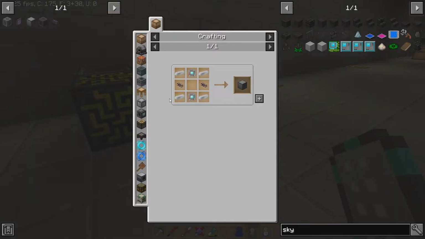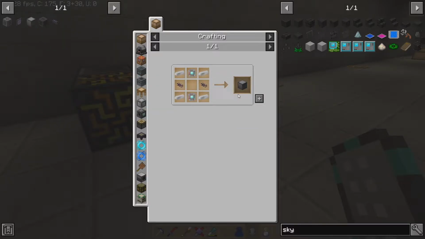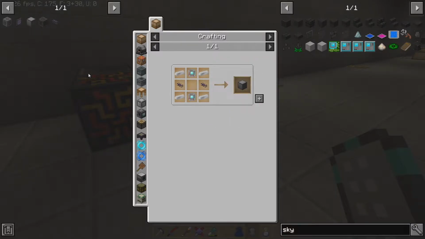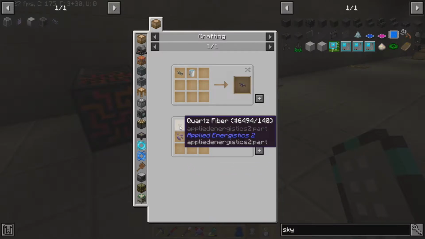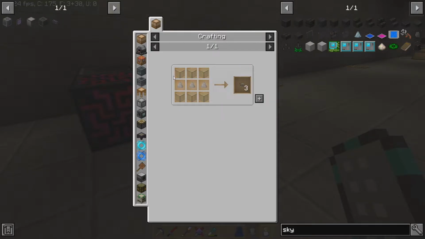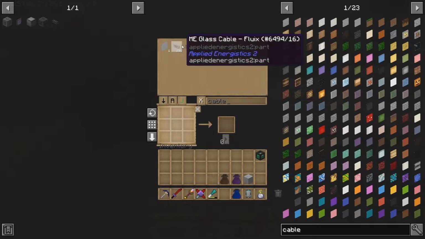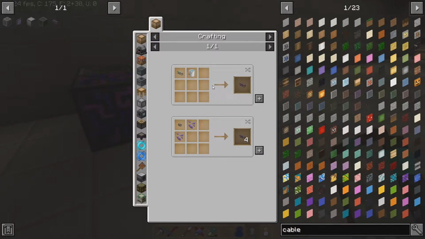Alright, so now you have ME drives, okay? So you get a controller and you need a place to store all your stuff. And an ME drive is some of those engineering processors and some glass cable. So glass cable is flux crystal plus quartz fiber, which is more crushed quartz and glass, which we've done. And I've got a bunch of these already in. If you look at cable here, you can see I did 256 already so that we were ready, because we're going to need it for connecting things.